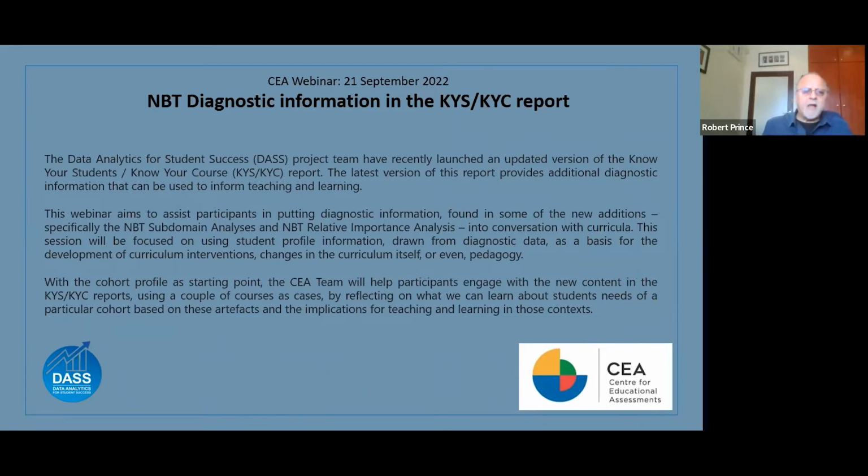With the cohort profile as a starting point, we will try and engage with you about the new content in the Know Your Students, Know Your Course reports, using a couple of courses as cases. We hope that we can reflect on what we can learn about student needs of a particular cohort based on these artifacts and the implications for teaching and learning in those contexts. But we also hope that we will start stimulating discussions across the other courses, because we can't obviously show every course as a case. But we hope we can bring those conversations into this particular webinar. Sanette, the next slide, please.